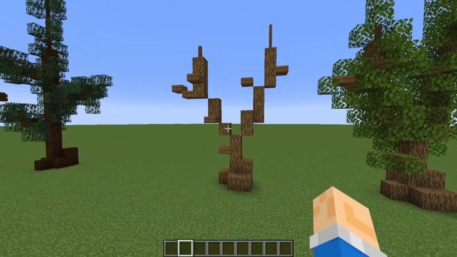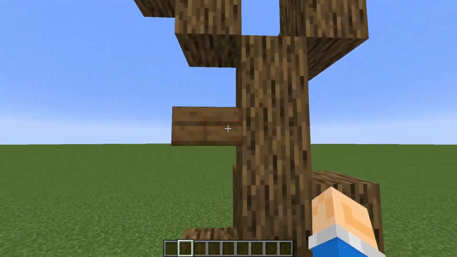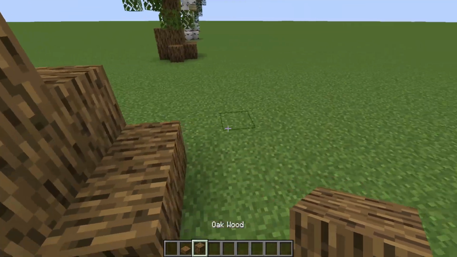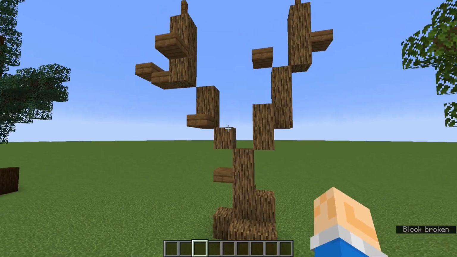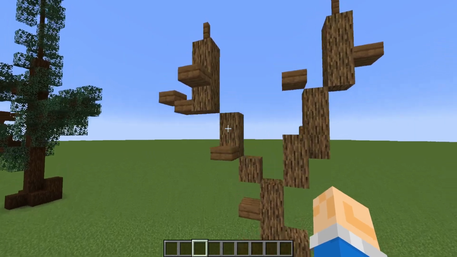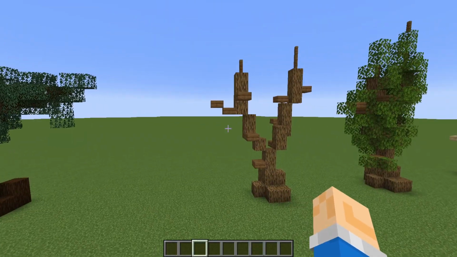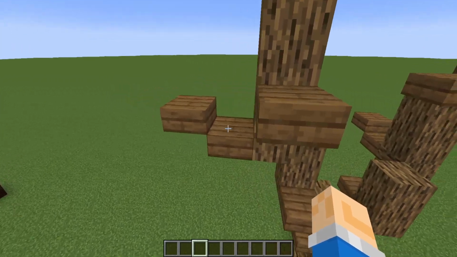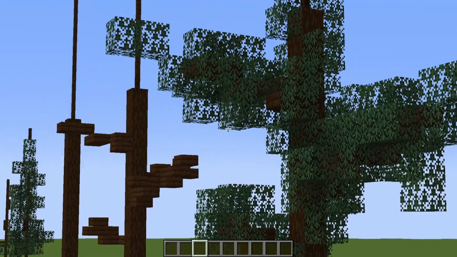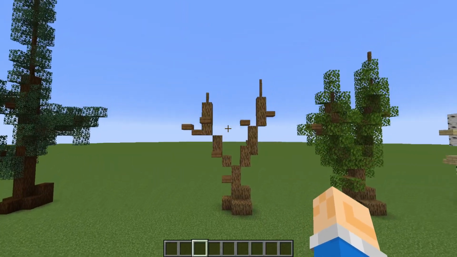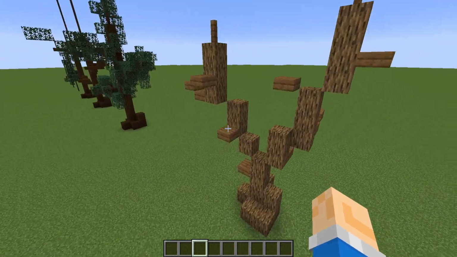Next up are my custom oak trees. Another thing right here, I'm still using the oak and the spruce because they are very, very similar colors and they match really, really well with each other. And basically just continuing on what I have just taught you with the limbs, but for oak trees, I keep it just a little bit smaller. I do not go all out like I do with the large spruce pine trees, but you can do those if you want.